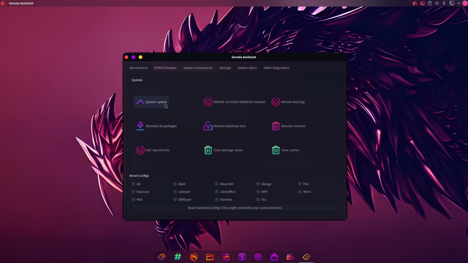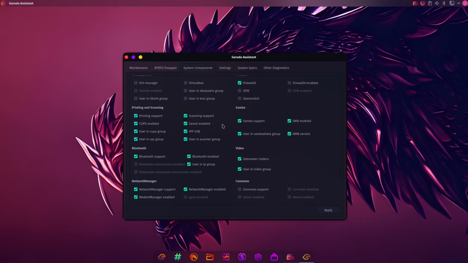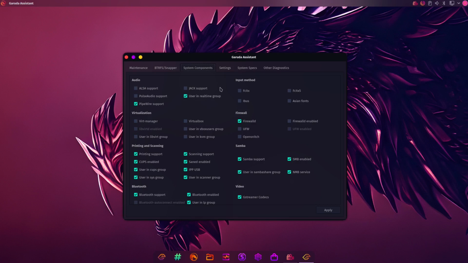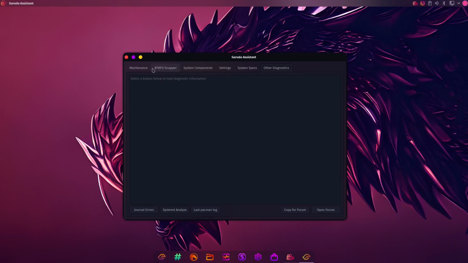This is the sort of place you'd go if you want to update your system, if you want to install some packages, edit your repositories, etc. It's a handy place if you've got cache issues. You can clear your caches and save space. You see what system components are. So I've got pipewire support, and what virtualization's installed. I haven't got any, but I can install VirtualBox, etc. Bluetooth support's enabled, GStreamer's enabled for videos, Samba support, so I should be able to connect to Windows if I want to. And they've got more settings here, system specifications, and other diagnostics.